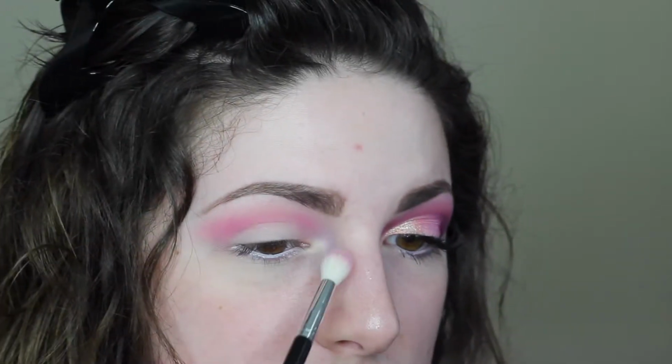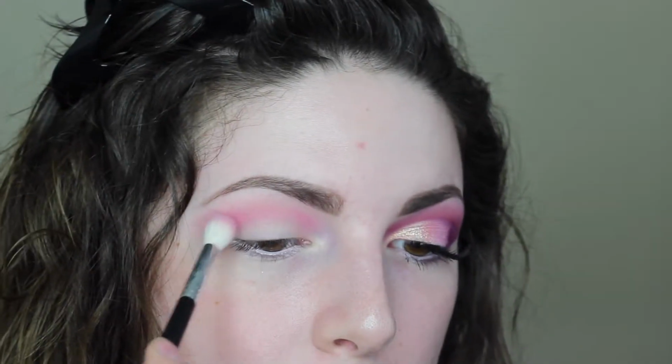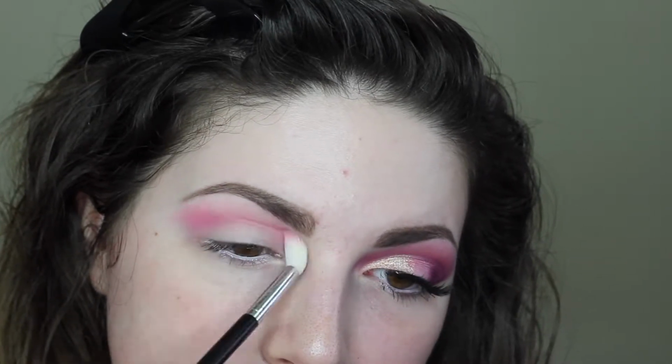I'm just gonna build this color up until I am sufficiently happy with it. With this one I accidentally brought it up to my eyebrow, so whatever. I'm not too worried about being messy outside of the eye region because I'm going to take a makeup wipe anyways and clean everything up.